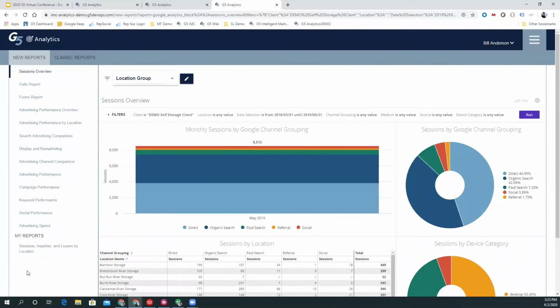We have what we call G5 Labs reports that you'll see when you log in here. So we have some great year-over-year reports. We just came out with a move-in, move-out report, so you can see numbers without having to go into your PMS system. So if you're just trying to do your marketing, you can look to see how your ad spend and other things are actually affecting your move-ins and move-outs. So a lot of beta reports we have that once they're fully vetted, will move up into the main report area, but they're still usable for you guys now. We'd love to show you those on a personalized demo if that's something you'd like to have.